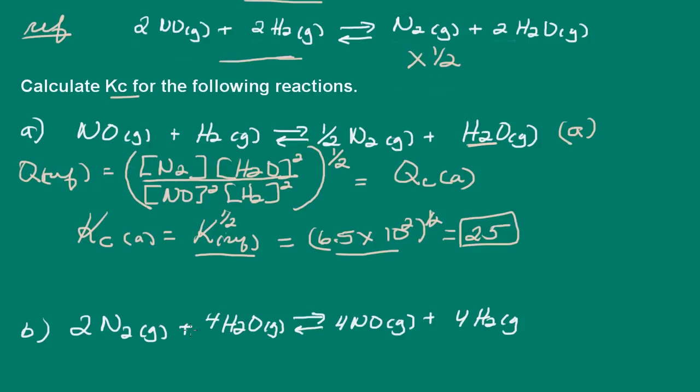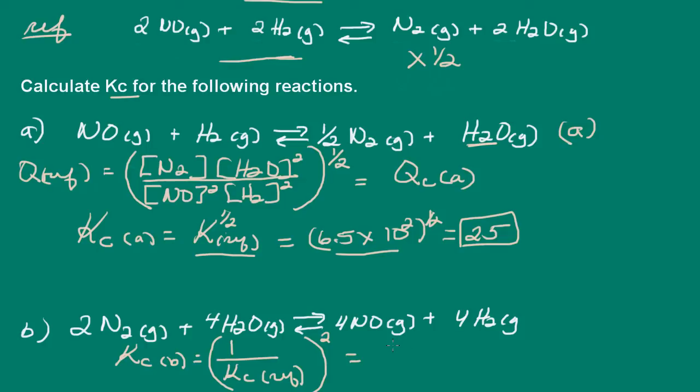And notice the equation has been reversed. So anytime we reverse an equation, the new K, the equilibrium constant for reaction B, would be the reciprocal of K for our reference equation. Now, I also noticed that the equation has been multiplied by 2. Notice we have, in this case, nitrogen. We have 2 nitrogens, 4 waters. Okay, so this has also been multiplied by 2. So it's been reversed, multiplied by 2, and so that means we multiply those coefficients by a factor of 2. 2 becomes our exponent here.